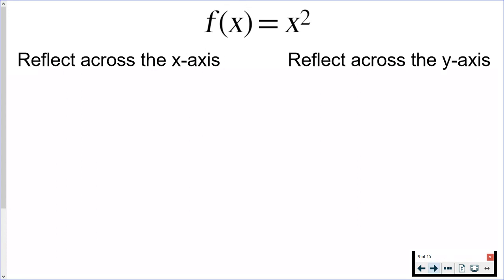Again, a reflection across the x-axis means y is changing. f(x) is y, so instead of f(x), I would have -f(x). That just means I'm going to put a negative in front of my function. So instead of having x², I now have -x². Very simple - that's all I needed to do.